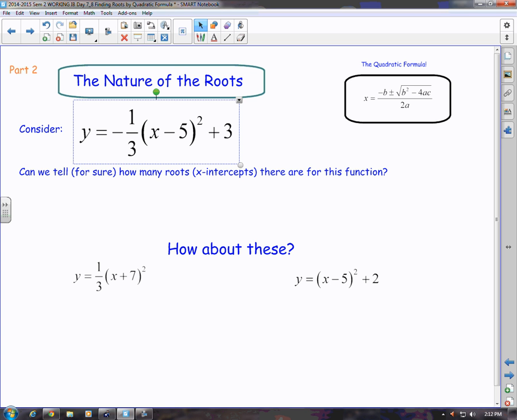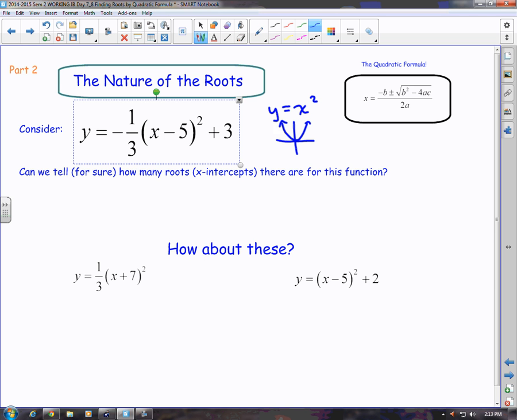And sideways, fair enough, because when we look at this, we maybe need to process what is making the rest of the people put their thumbs up. Which means that there are x-intercepts, and we know how many there are, right? Because we said thumbs down if there weren't any, and thumb sideways if you're not sure. So remember that when we look at a function, we don't want to rely on our calculator, but if we take the basic function, y equals x squared, the center or the vertex is at the origin, because there's no p value, there's no q value, and our a is positive, so it's opening up.